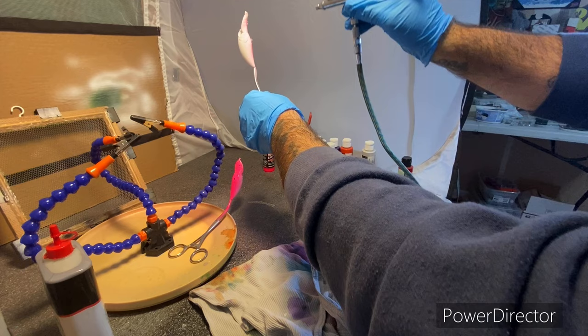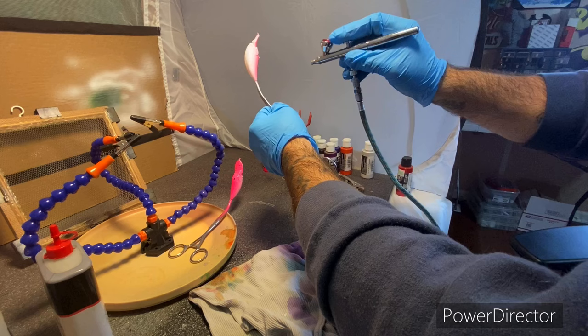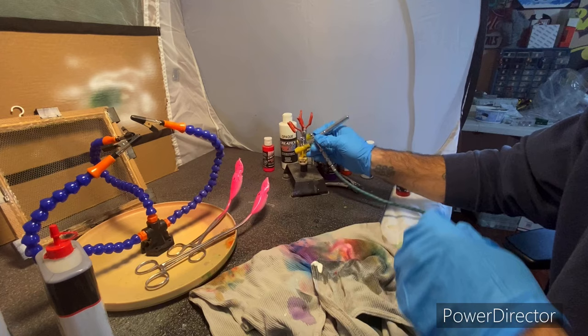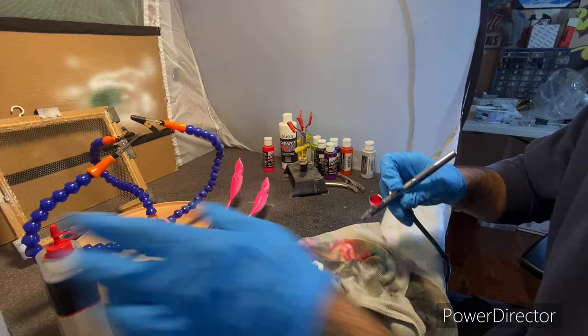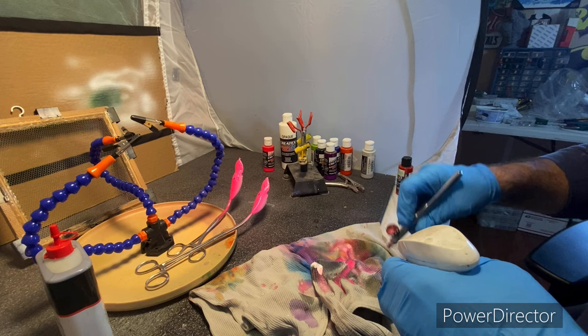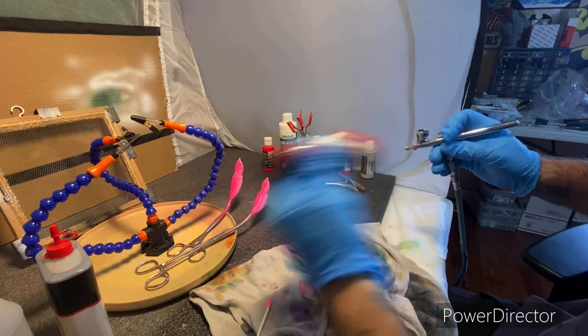Hopefully you can see what's going on. I didn't load much in that airbrush just because I didn't need much of it. That's pretty much it — just wanted the belly covered. Let that sit to the side. To try to speed things up, every so often I will pause between colors. I use these old shirts a lot — they work pretty good for just dumping old color. This next one is a wicked crimson — it's pretty much just a red color.